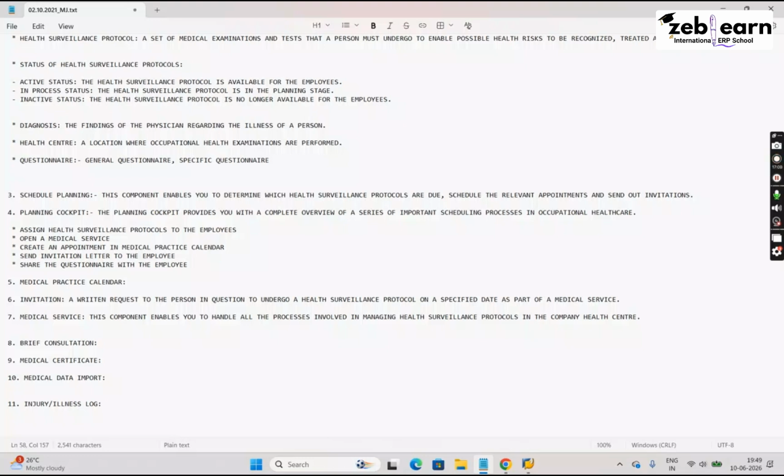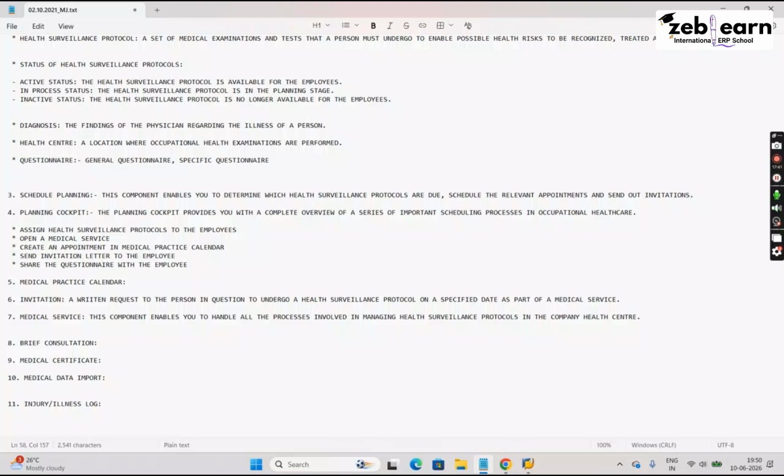See, I'll tell you in very simple words. This medical service is generally only for the occupational health centers. Another kind of medical service, the pre-employment medical service, can all be done via a third party like Medibuddy and others. But I think this medical service can only be accessed and used for health centers of the organization.